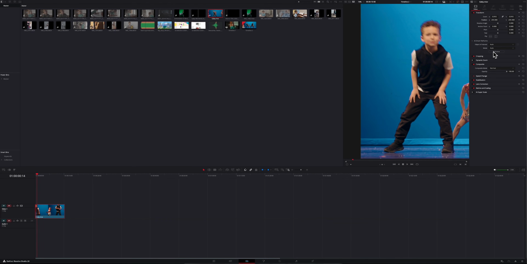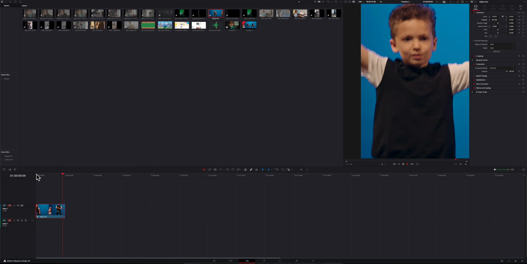It's going to analyze the clip pretty quickly. And now if we play this back, we can see that it keeps him in frame the whole time, obviously, unless he actually dips out of where my camera actually was. But yeah, transform tools, AI Smart Reframe, great tools to know.